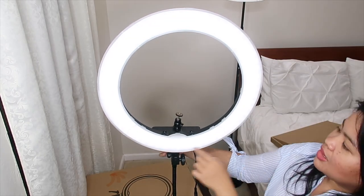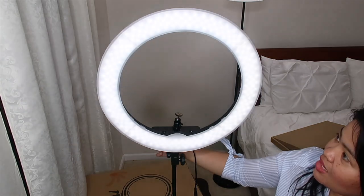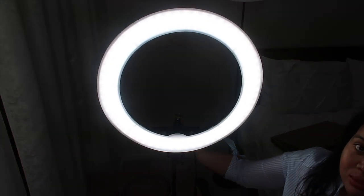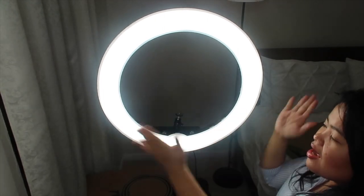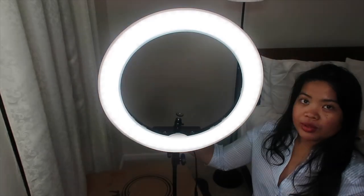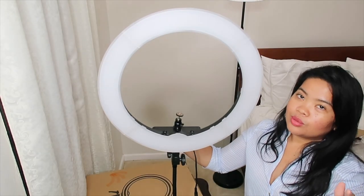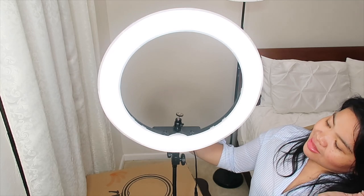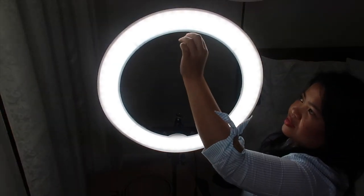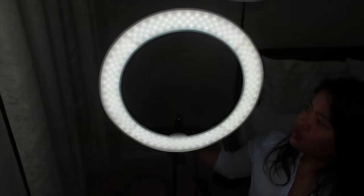Okay, so this is how it looks like, lowest setting. And then, dun, dun, dun, dun. All right, so cool. It works. Yay! There we go, there we go. One more. All right, so cool, right? Finally, it works. Okay, good job.